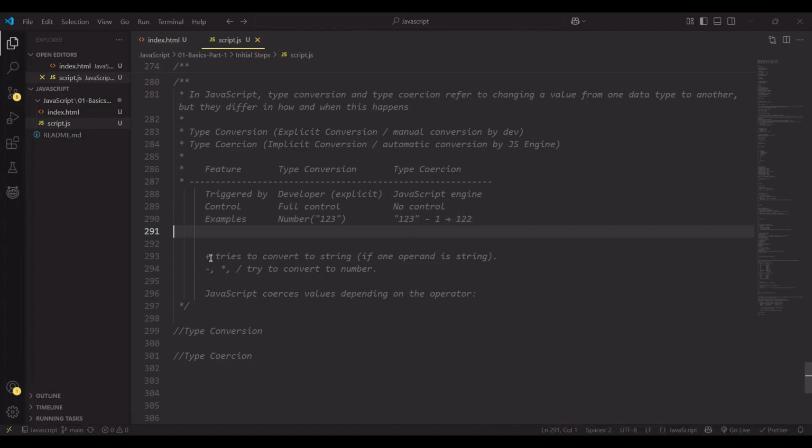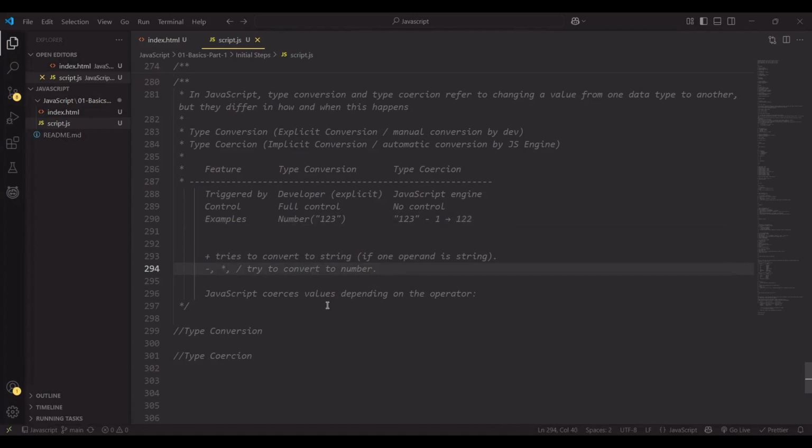When we have a plus sign, when we do addition, and if an operand is a string, the conversion always happens to a string. That means if 10 plus 10 is done with strings, it will be 1010 instead of 20. We will see those examples now. But when we use operators like minus, multiplication, and division, the conversion is to a number. Even if these are strings, string minus string will be treated as a number. We will see these examples as well.